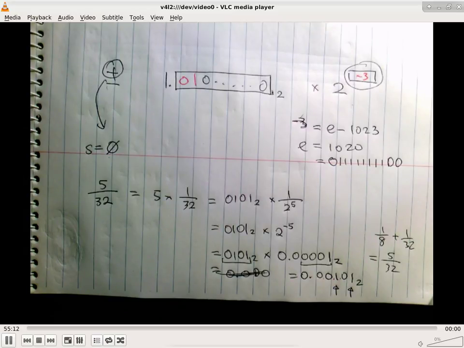We know the most significant bit is a 0 because we don't have any 1024s. And then the rest are supposed to be ones if we just want 1023, but we don't want 1023, we want 1020. So we have to subtract 3 from 1023. But 3 is easy because 3 is just 1 plus 2, which accounts for the least significant 1, 1. So we take out the least significant 1, 1, and we are left with 0, 1, 1, 1, 1, 1, 1, 1, 1, and then 0, 0.